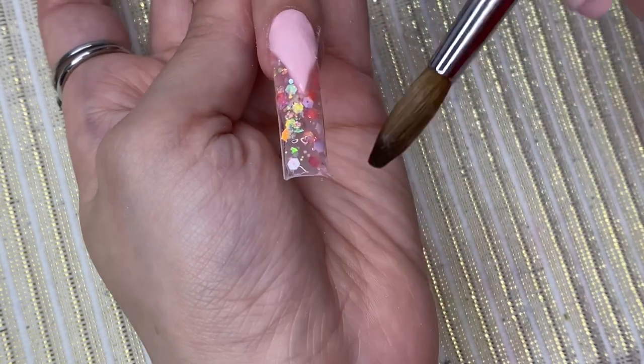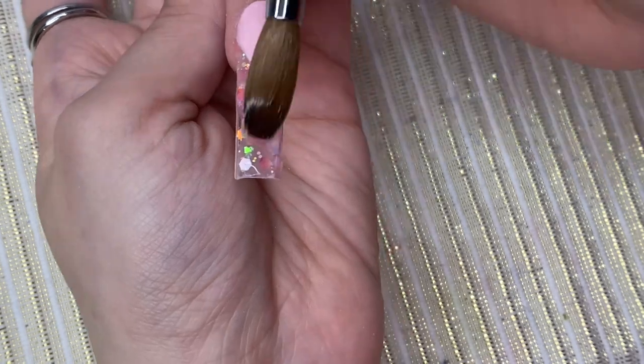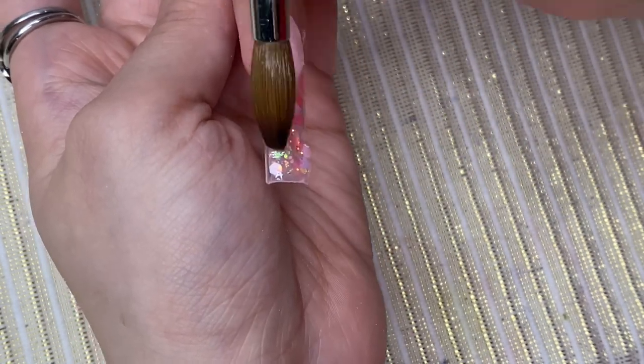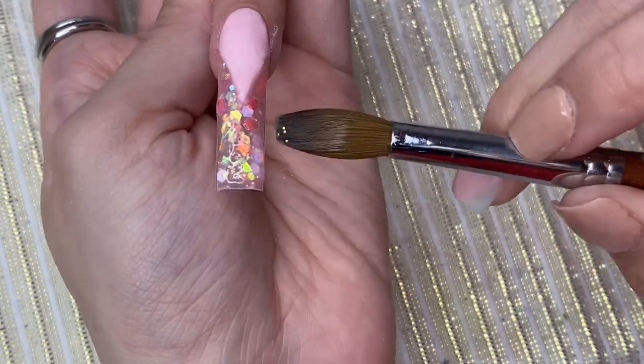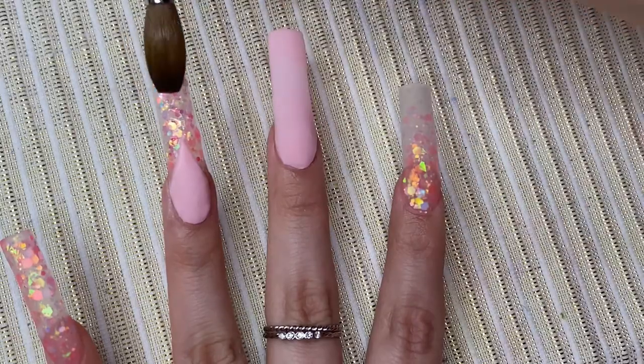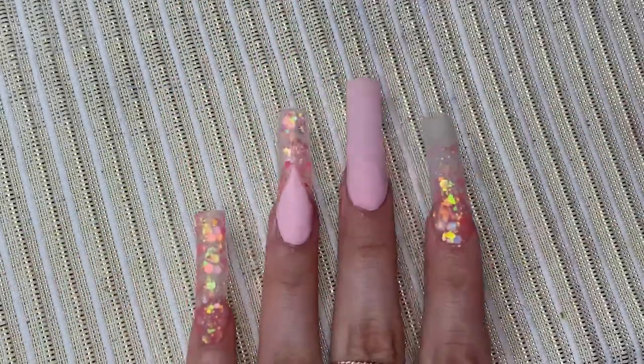And then after adding this glitter acrylic, I am going in and encapsulating all of my nails, whether it's a solid color or not. Especially those glitter acrylics, I do like to encapsulate them, of course, just so whenever it comes down to filing, nothing comes off. And so yeah, after that I will be filing, buffing and everything.